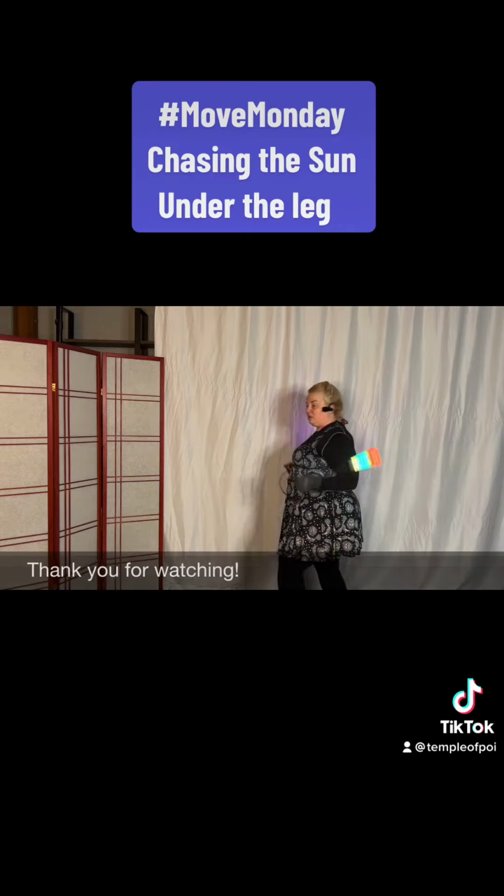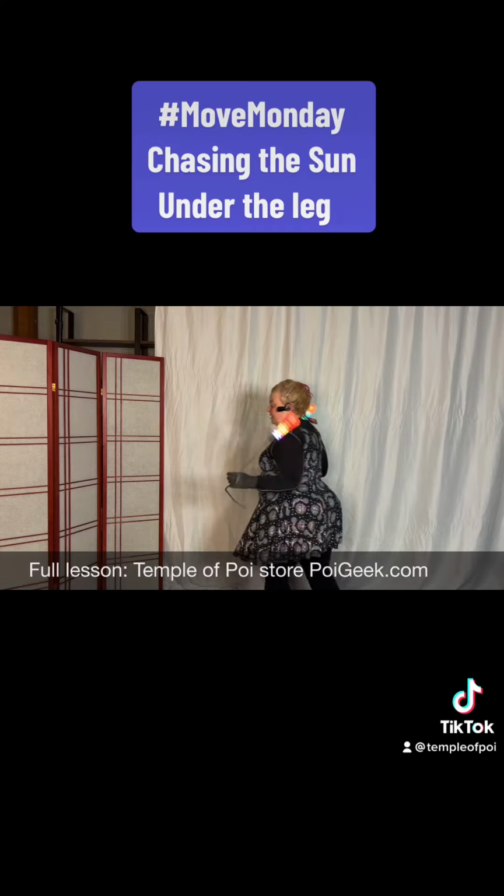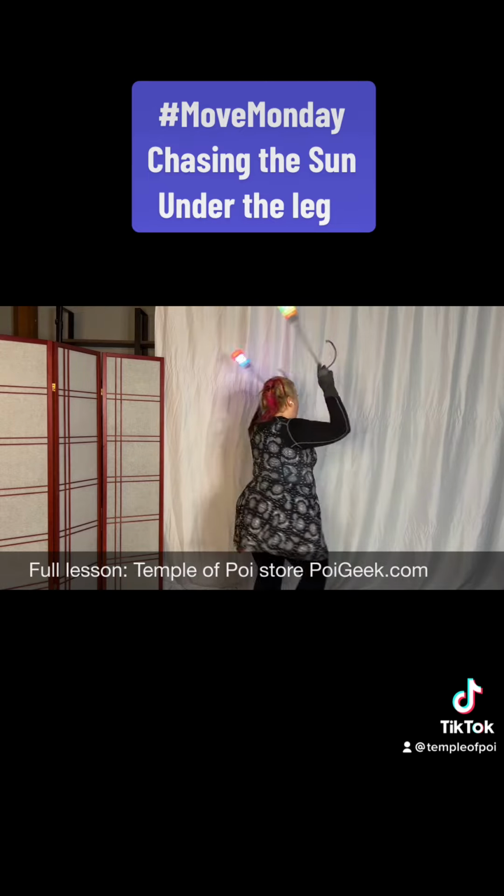And then if we do it with both hands, left foot's forward, you're going to lift the right leg, put the weight, so you step into the left foot, lift the right leg, pivot, turn, up, over the top, down.